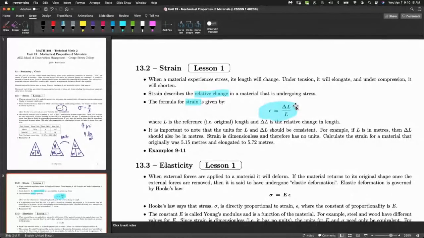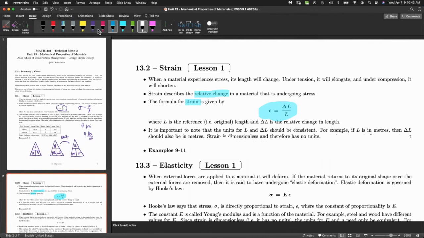So for example, it says here to calculate the strain, whatever. That was a typo. I've actually edited this out of the document, so you can ignore that. My apologies for that. I've already corrected it on the solutions. That's what I was saying, that you might find the odd typo in here.